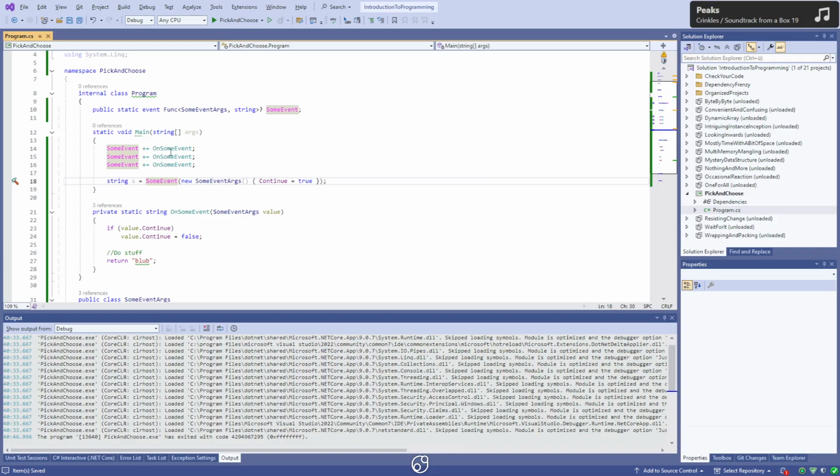The way this works is each method gets called and produces a return value. And if there's another event handler coming after that, that value gets overwritten. So this is something you can do, but it will only output the return value of the last method that is called, the last event handler that is called. So I'm not really sure how useful this is.